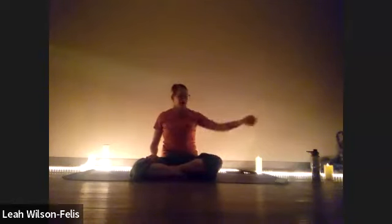Let's take our right arm out to the right, squeeze it back like a big wing pulling back. Give yourself a little half hug. Left hand to the right elbow to assist the shoulder here. I kind of feel that through the tricep a little bit. It's more like a skin stretch, but also outer shoulder.